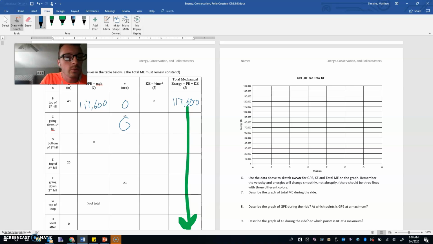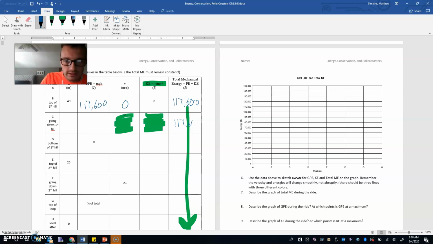If you have velocity, what kind of energy can you calculate? Okay, by the way, it's not 0. Okay, the velocity is 14. But if you know the velocity, what kind of energy can you get? Oh, you can get kinetic energy. How? By using that equation. Okay, now what else do we know? We know that the total always has to stay the same.